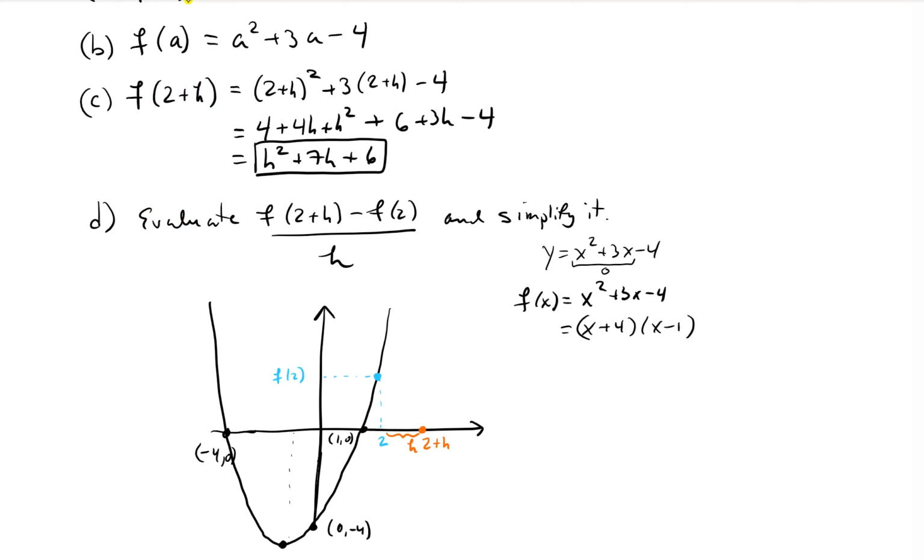Okay, so where are we going to be? I probably need to increase my parabola a little bit. We're going to be way up there actually. So on the axis, I'll stretch my axis as well. We're going to be way up here. So this would be f of 2 plus h.